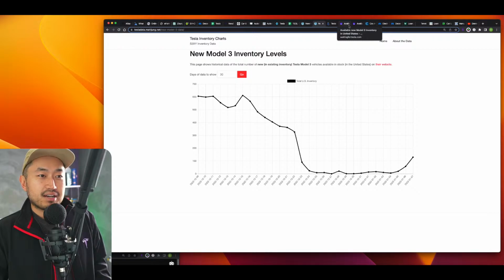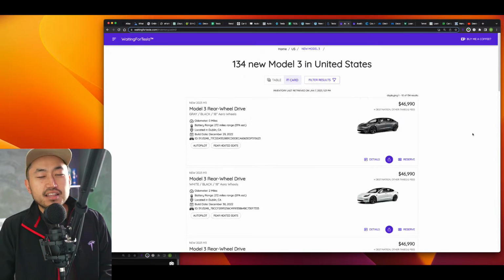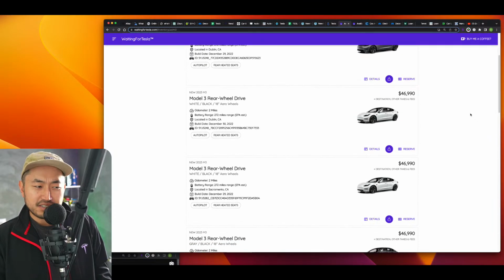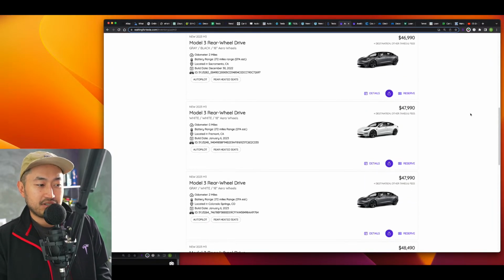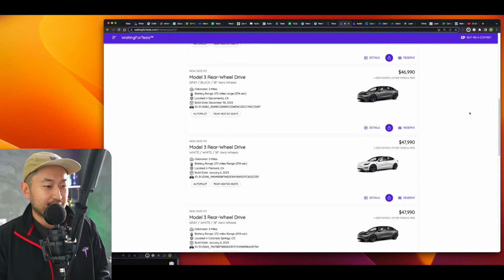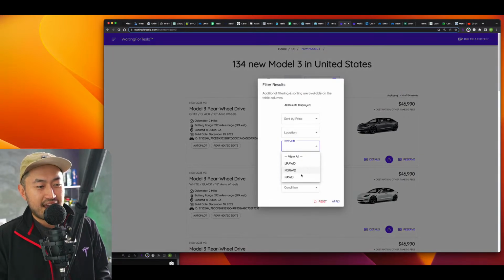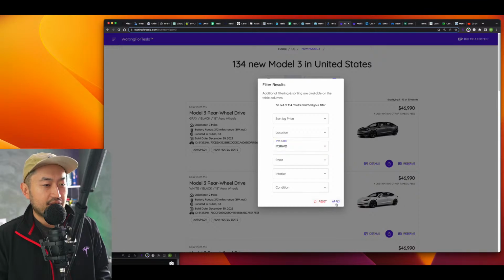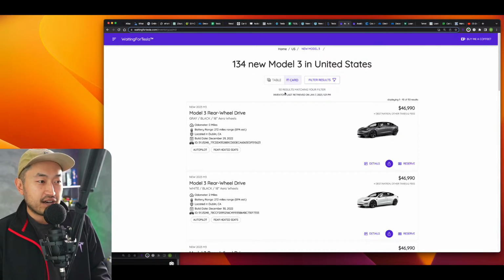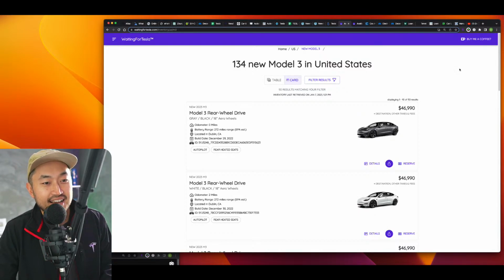But it's interesting, because the Model 3 standard range, besides the Model Y long range 7-seat, is the only vehicle and trim that qualifies for the $7,500 tax credit. So we really shouldn't be seeing any of these in inventory, but you can see right here there's a handful. Wow, this is actually a lot of them. Let's sort it down to trim and then rear-wheel drive standard range, and there are actually 50 brand new Model 3 standard ranges available for sale in the country, all over the place.